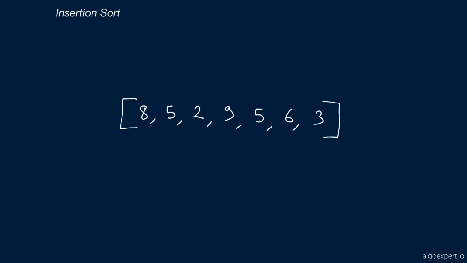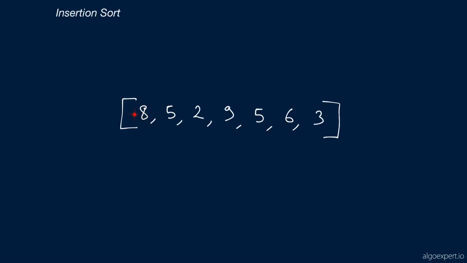How does it work? Well, you've got a list of integers. In front of me, I've got 8, 5, 2, 9, 5, 6, 3. And the way we're going to sort this list is by basically creating a space at the beginning of the list that is going to be a tentatively sorted list, and then iterate through the rest of the array. And at each number in the rest of the array, we're going to insert that number in the tentatively sorted list. So let's see it in action to really understand what I mean by that.